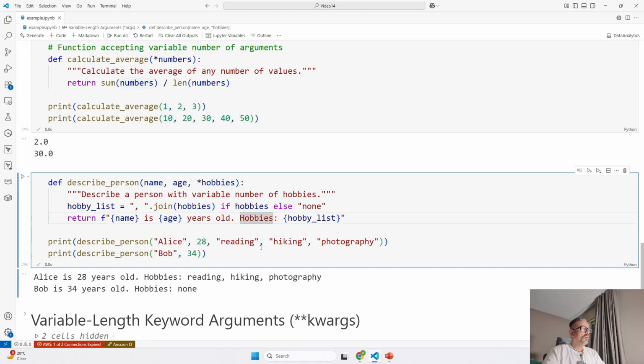So these are the hobbies: reading, hiking, and photography. The second time when I call the function, describe person, I am not passing the hobbies. In that case, it returns hobbies as None, that is a None object. So that is how you can use this argument over here.